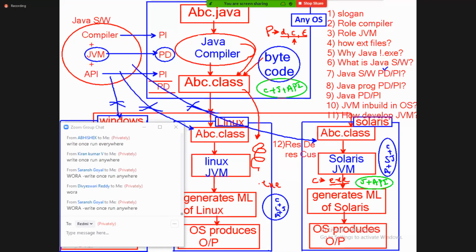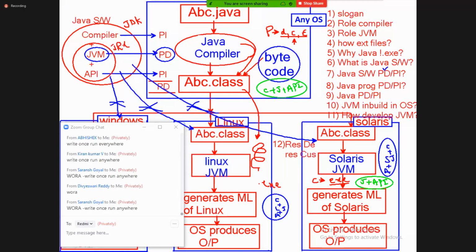Then tell me, based on this story, if you carefully observe, Java software is divided into two parts. What are the two parts? Compiler plus JVM plus API, and only JVM plus API. So Java software is divided into two types. Number one, JDK. Number two, JRE. Do you all understand?